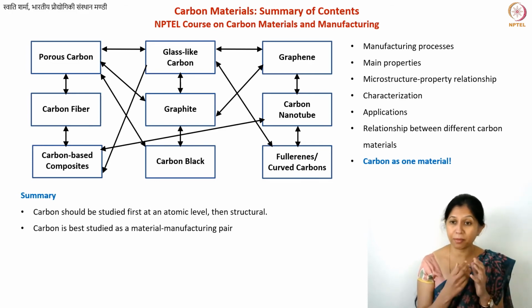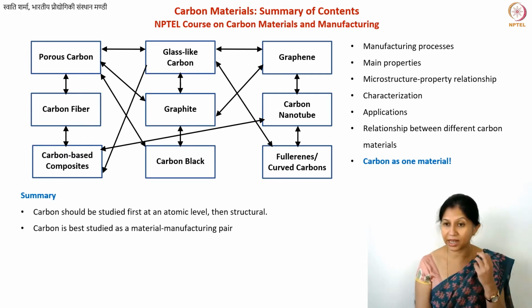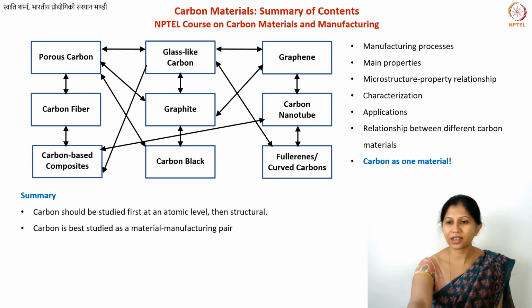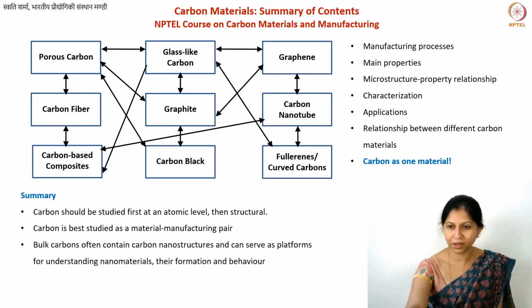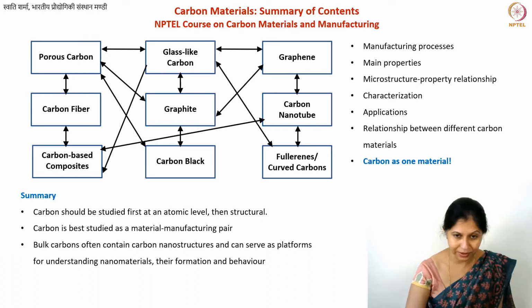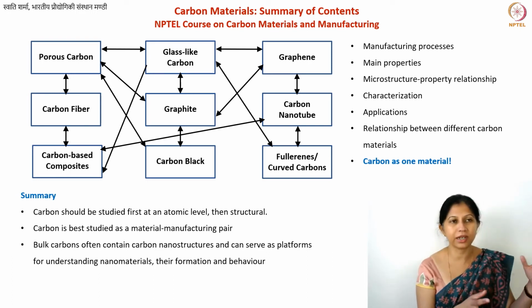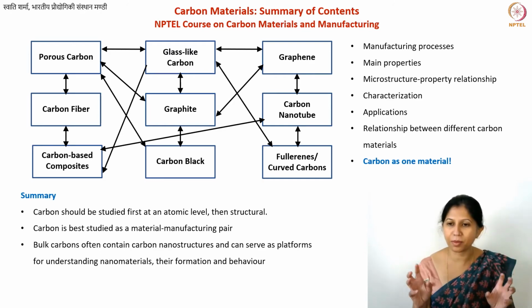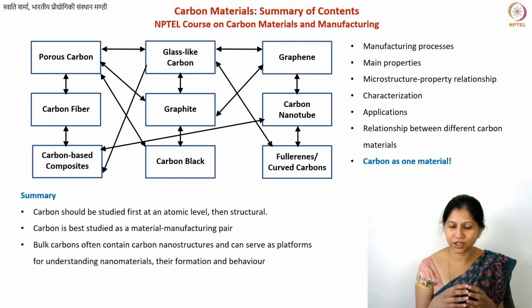Microfabricated structures too. So irrespective of the manufacturing technique, it can be very large scale manufacturing, it can be micro scale, it can be nano scale, it can be an atomic deposition. Some fundamental principles are common, but also there are various differences. So the best idea is to understand carbon materials in material manufacturing pairs, and that is also one of the things that I have tried to achieve in this course. So every time we did not talk about materials separately and manufacturing process separately. We talked about every carbon material along with its manufacturing.